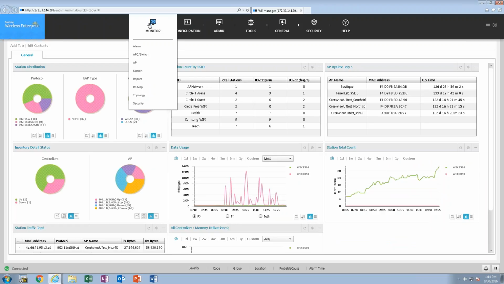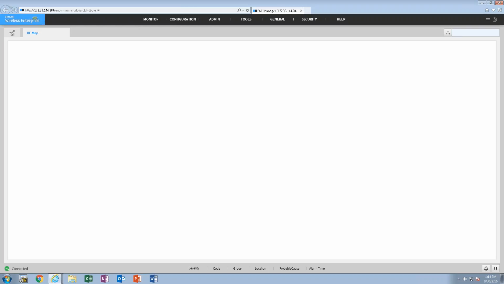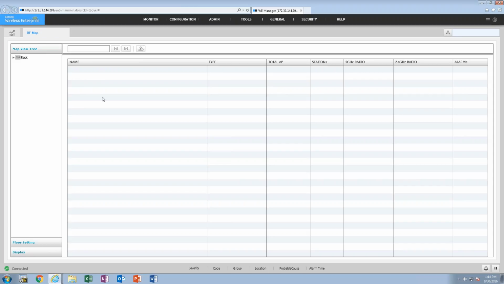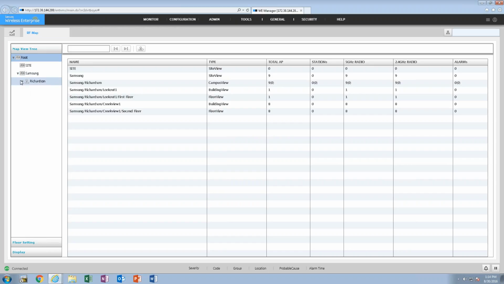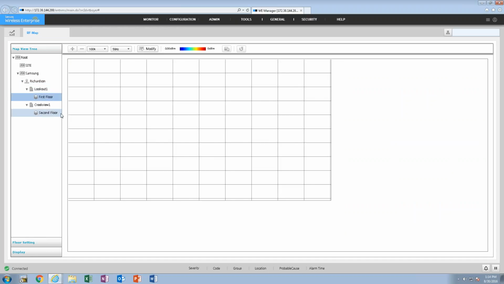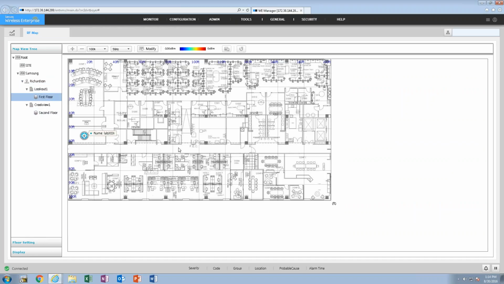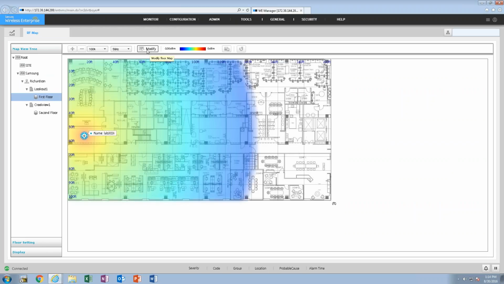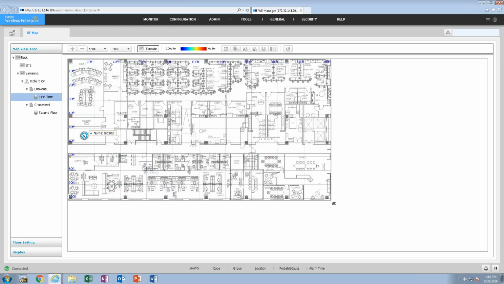I forgot to mention one thing back here under RF map that I wanted to show you guys real quick. So I'm going to jump back in here to Creek View, and we'll do Lookout, and we'll do first floor. The ability to modify this is fairly straightforward. Clicking on the modify link brings up these icons over here. If you've worked in an Ekahau or an AirMagnet tool, then this is going to be intuitive for you.